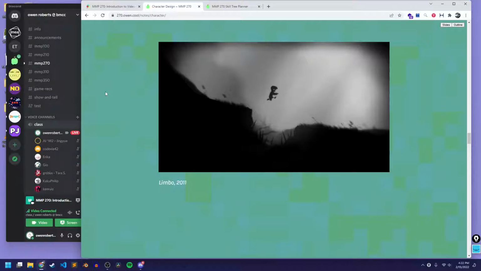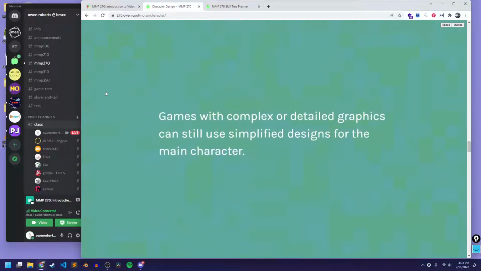And the character is really, really simple. It's just this black silhouette with two white dots for eyes that always really stand out as you're playing the game, so it's always easy to find the character. Even though we've moved a little farther and there's a lot more detail in the scene, even though it's just a 2D scene, you can see there are multiple different backgrounds and blending between the graphics, but our character is still very simple. And the simplicity of the character helps it stand out from the more detailed and more complex background.